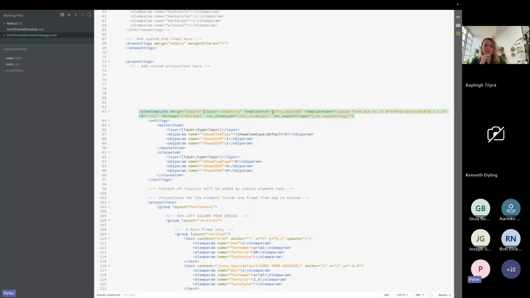Let's change the template ID and name, and then go into ArchiFrame and see that it actually shows up there. So I'll call it webinar template. And then for the ID, something similar. It's important that the template ID is different from the earlier one. This is the way ArchiFrame will distinguish between the different templates. I'll save it.